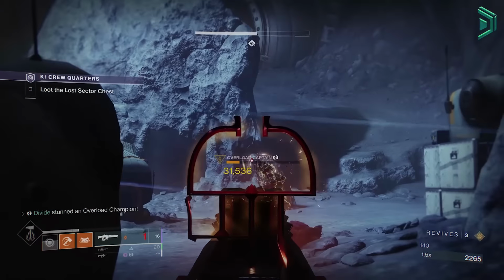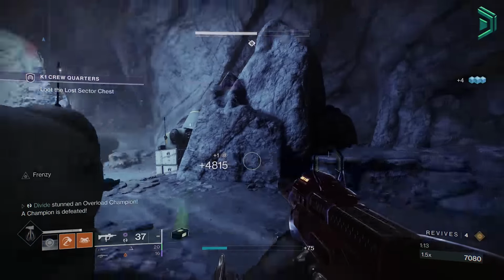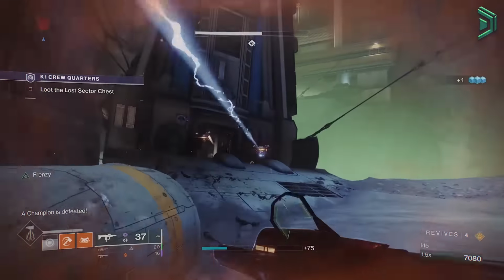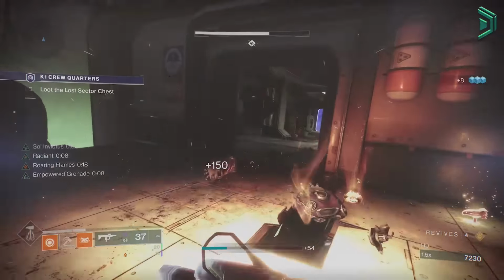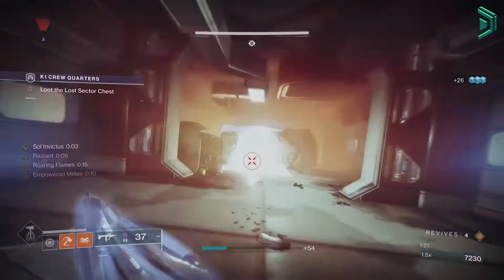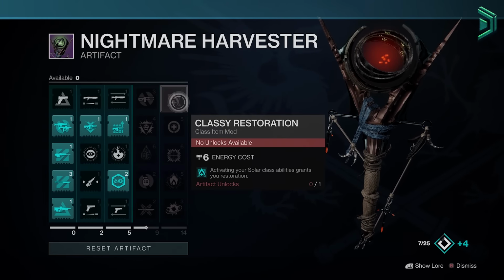But with these stats, you want to max out Discipline, Recovery and Resilience. Now Resilience at tier 10 will give you a 40% damage reduction, which is huge. And I'm not talking just Titans. Max out Resilience on every character because they made it so much better. So back to the artifact, the mods I'd recommend using with this build are Withering Heat, Classy Restoration and the Solar Overload Grenades.